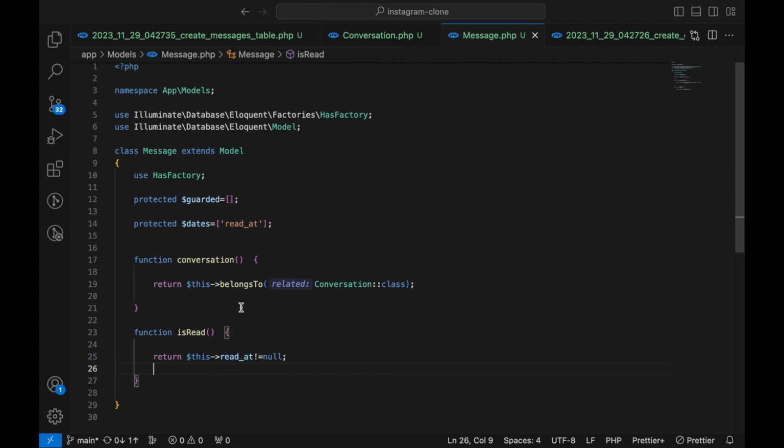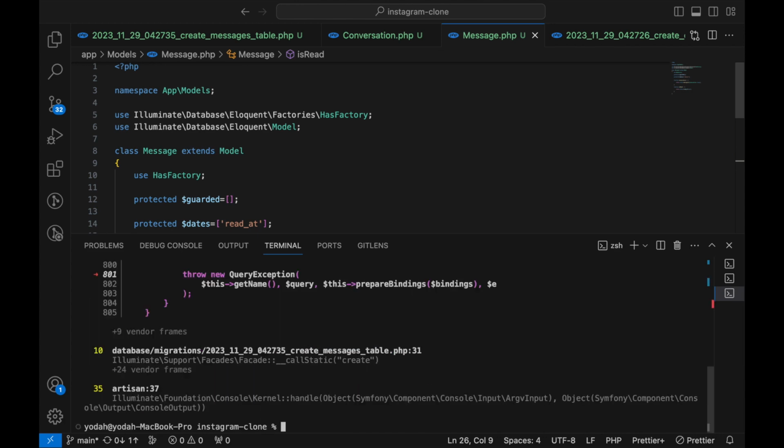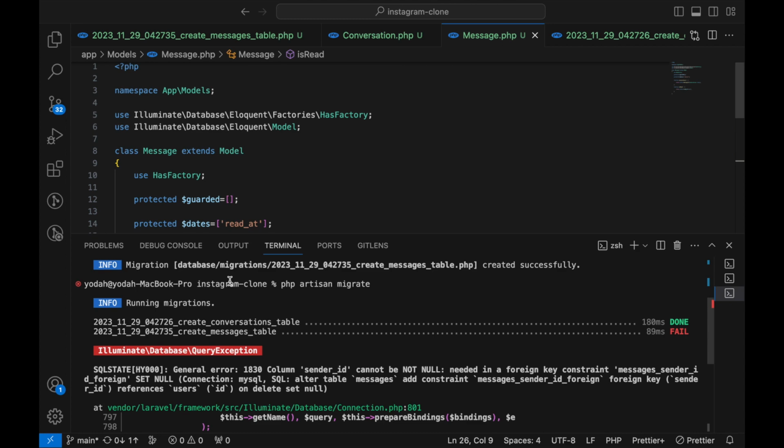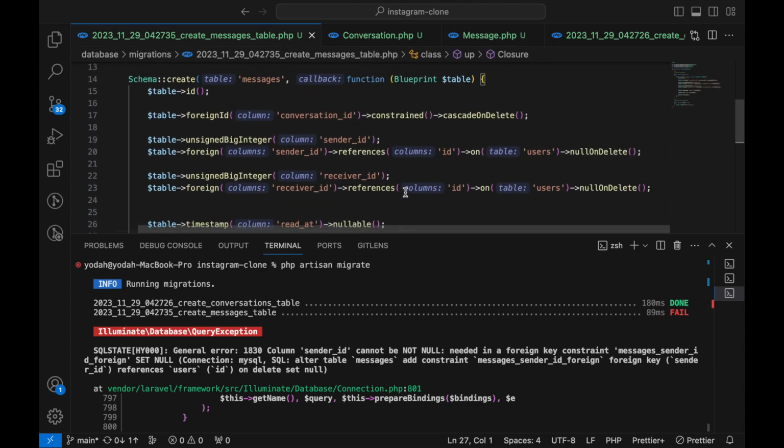Alright, I think after filling in that form, we can now migrate our database to make sure that it works fine. So we can say PHP artisan migrate. Right, we have an error somewhere here. Right, I think the message is table here. Alright, so I think just remove this and that. My mistake on that.